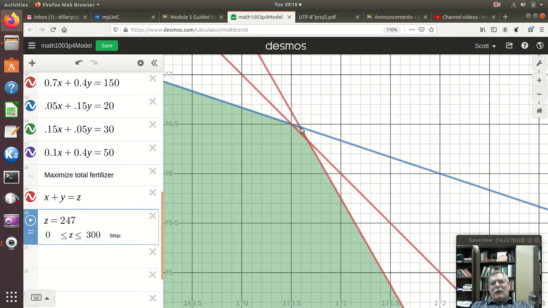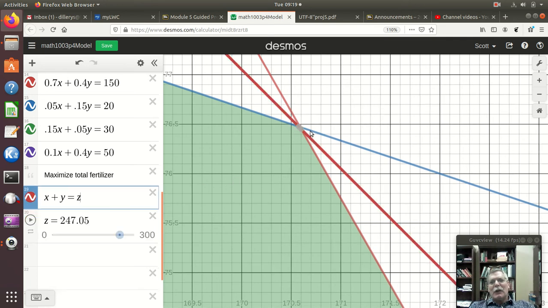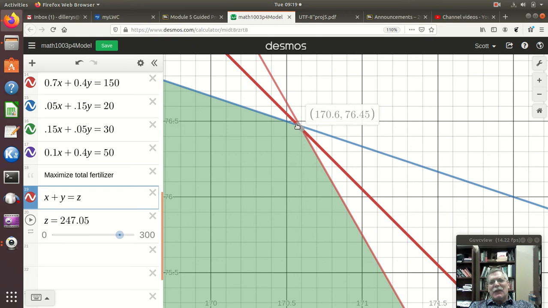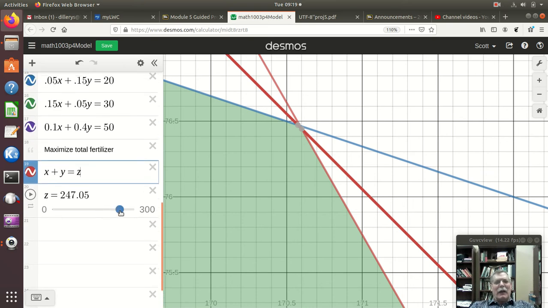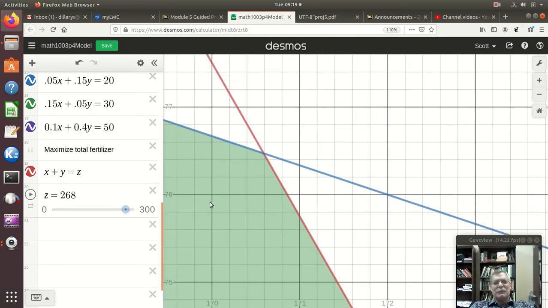Now, actually, I can make it a little bigger. So let's try 247.1. That's too big. So I could do 247.05. And actually that looks like it's pretty good. And again, I still see 2 dots, so I'm slightly inside. I could make it just a little bit bigger. Well, how much bigger? One way to handle that is just move this out of the way. Oops. It moves very fast here because I'm zoomed in so far.